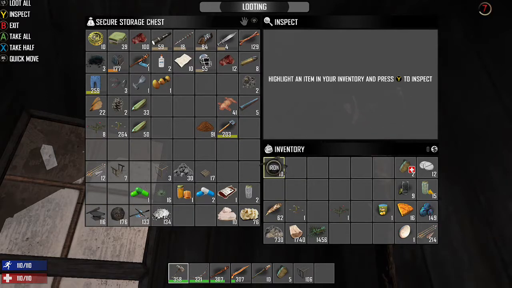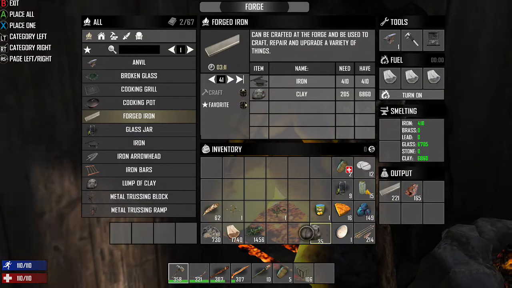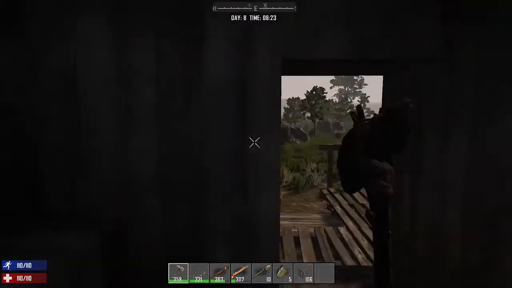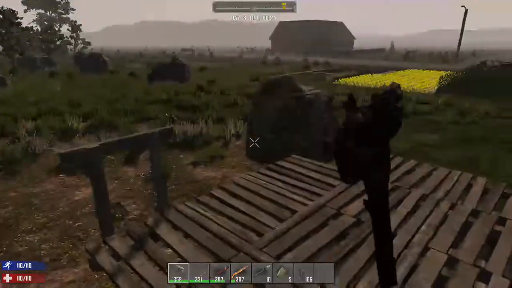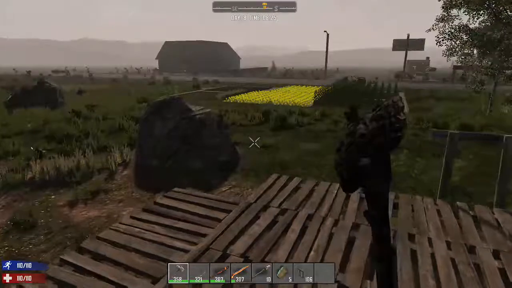Actually, you know what? I'm going to get rid of this because we're not going anywhere right now. Good. Looks good. I think I stuck clay in here. Yeah, it's not enough to really make a difference in any way, but good to have. 8 a.m. I need to harvest goldenrod.